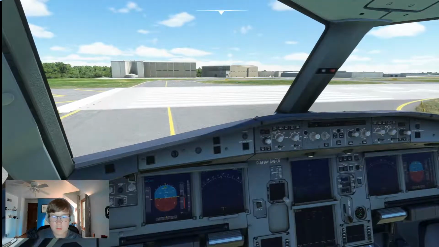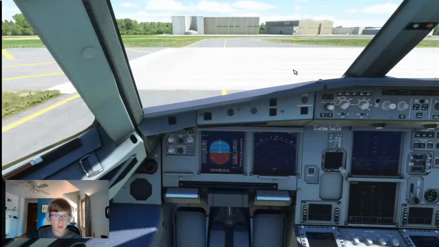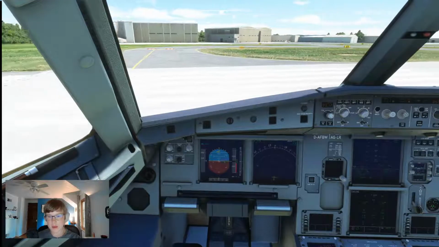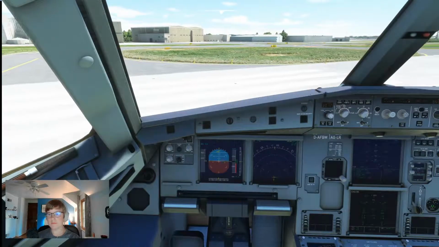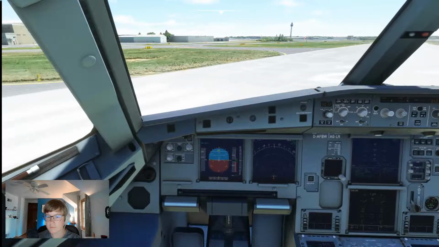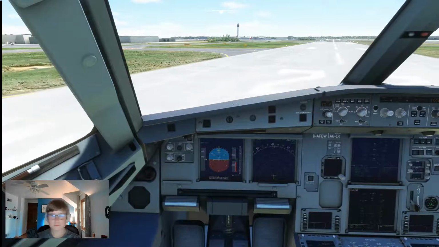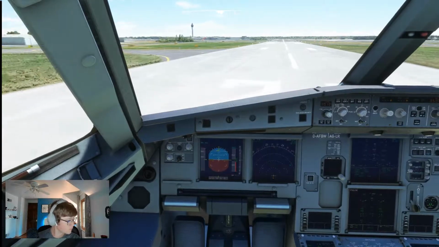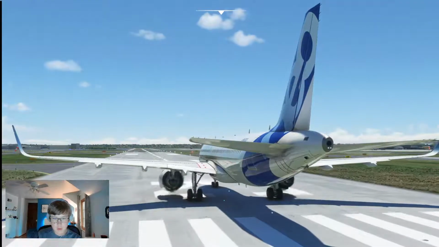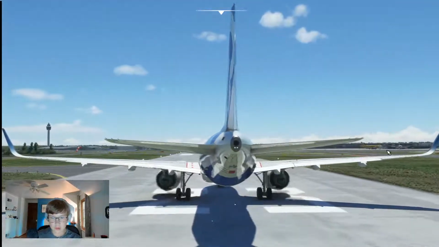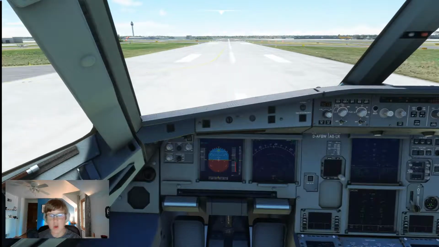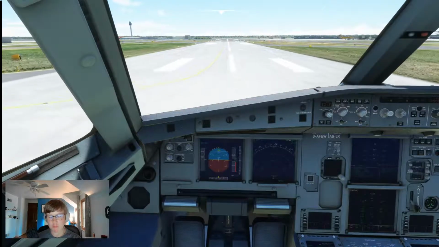Okay, so I will be lining up with the center line here. So I'm taking off out of 2, 3. So I'm taking off pretty close to the west.